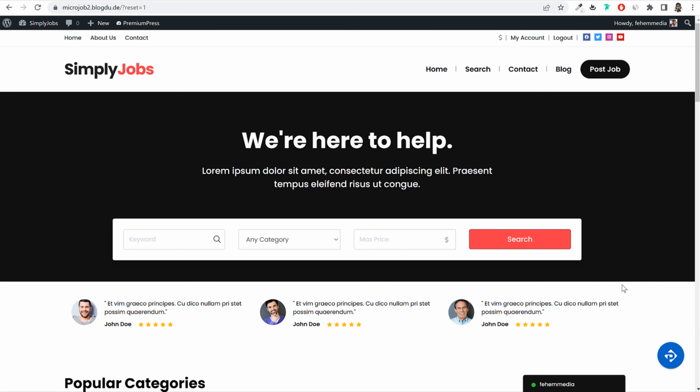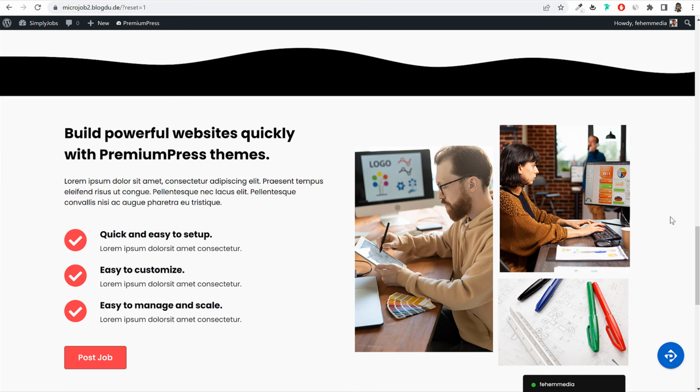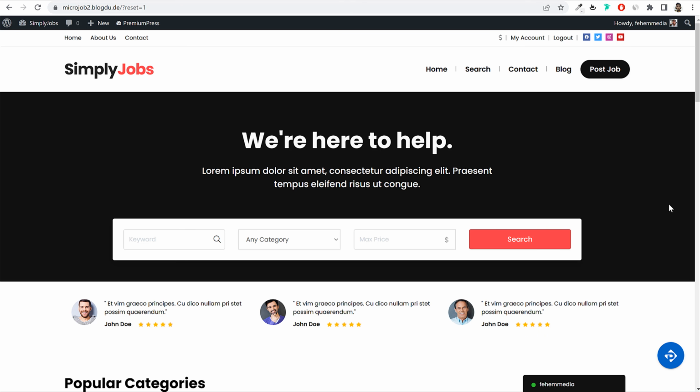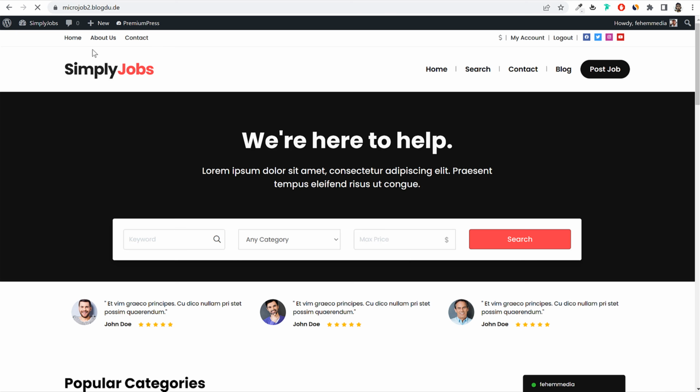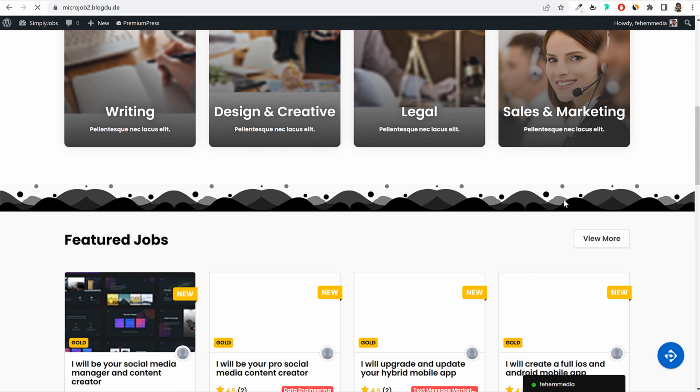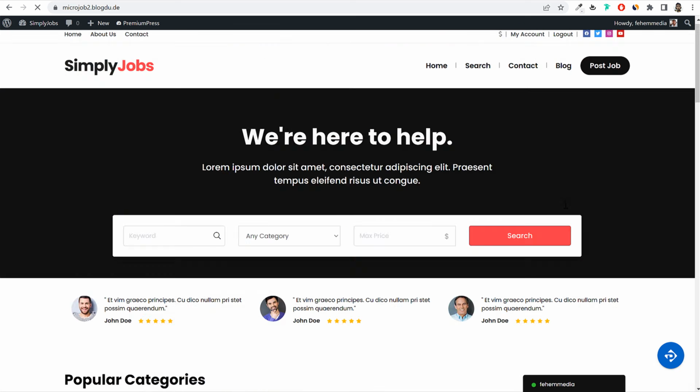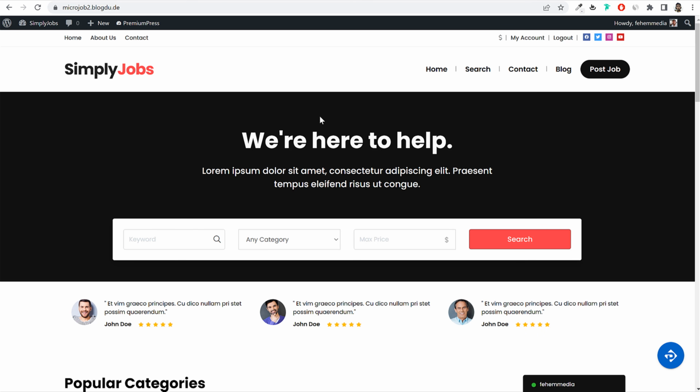And we have to do a few more things. We have to do, in fact, a lot of settings and all. We have to set up everything. But for now, you can see one layout. In fact, this entire website is automatically created for you. Now, how to manage this site, how to control everything, we'll see that thing in the tutorial. But you can see this is now working. If you click on simply jobs, or if you click on your homepage link, you can see, okay, this is 100% working for you.